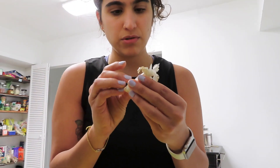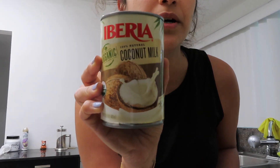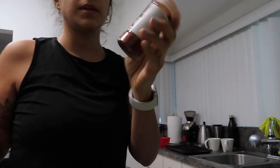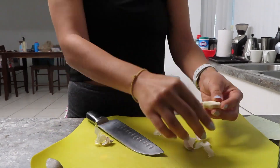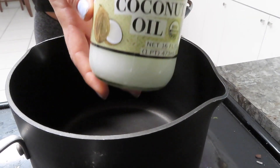It asks for three cloves of garlic. I'm probably going to make this into a sauce that can be eaten with a spaghetti squash that I'll make later, or that Matt said he wanted to make today. I actually only have two cloves of garlic, but they're pretty big. I need tomato sauce, coconut milk, and tomato paste. I also have paprika, oregano, salt and pepper, and nutritional yeast. Also lemon juice, but we don't have lemons. So that's pretty much the only thing I need to prep as far as cutting, which is really nice. It actually says to use coconut oil.